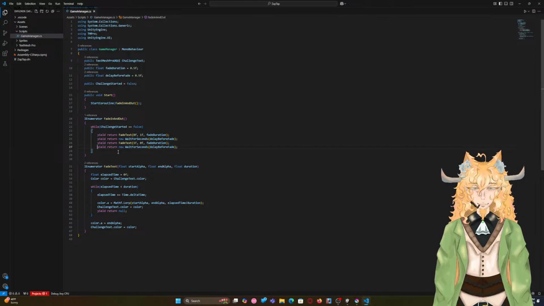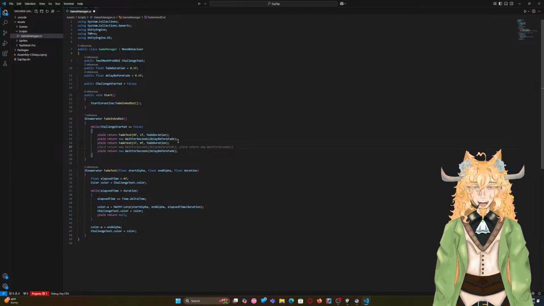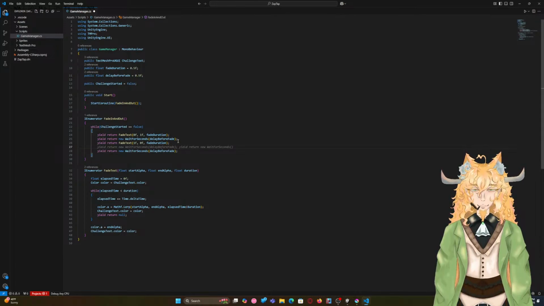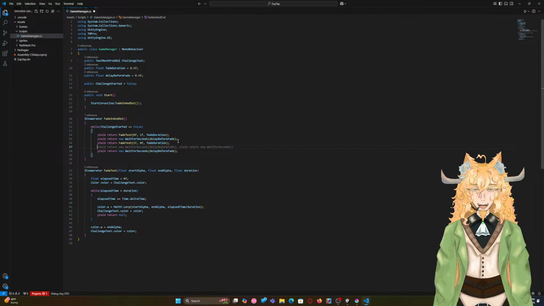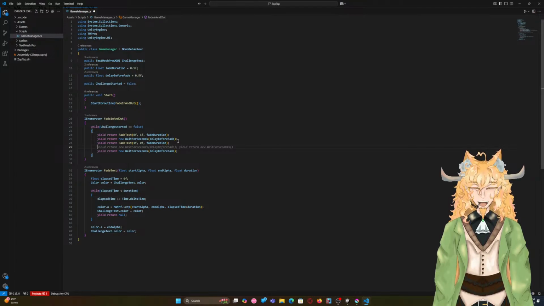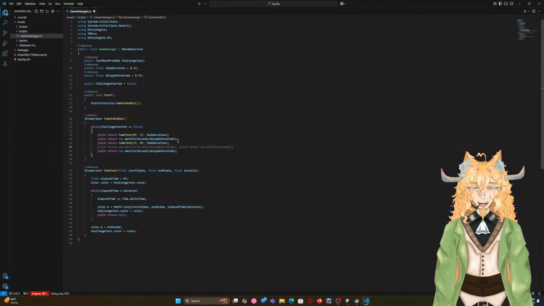And then, sorry, I was eating food, drinking water, stay hydrated. Down here, I want to create a random. I distinctly remember the lowest number should be equal, the highest number should be one above the highest number that you want. Because the lowest number is inclusive, the highest number is not.